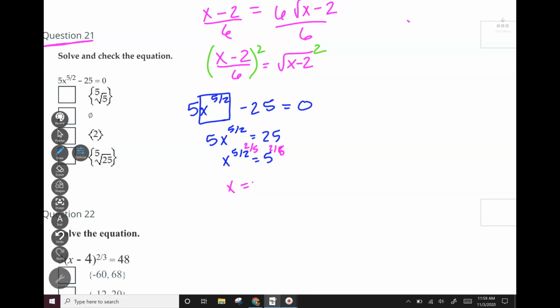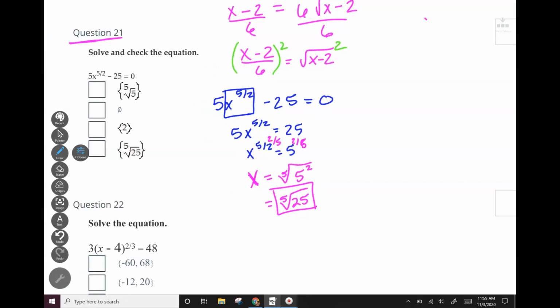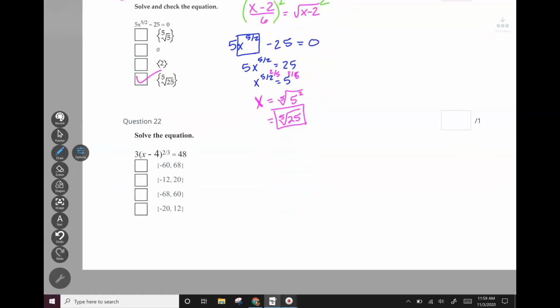But I can rewrite that as a radical. Remember, the denominator is the index, so 5th root of 5 squared. 5 squared is 25, so 5th root of 25. So they just wrote the answer in radical form, and then they went ahead and squared the 5. So that's what maybe tricked us up on that one.